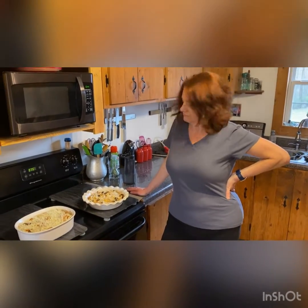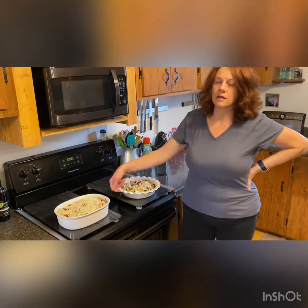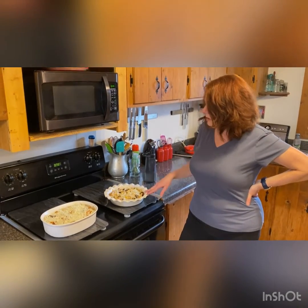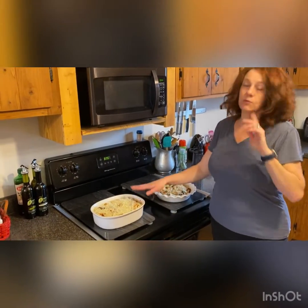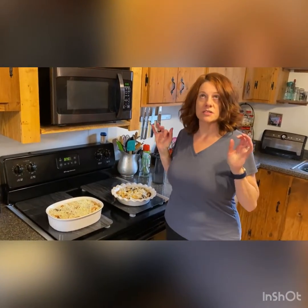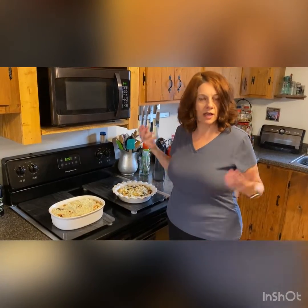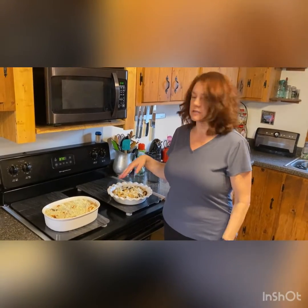Like I said, I sprayed my pan. You can use any dish or whatnot. Because I'm using one of the heavier types of pasta for Matt, I did this one as well. Not that I'm trying to be all frou-frou and make it look pretty. For Matt's, this is like 4 or 5 servings, 6 servings. But you can actually make this ahead of time, which is awesome. If you food prep on Sundays, you can go ahead and get it prepped up, cover it, put it in the fridge, and then just pop it in the oven the night you want to have it. And after you fix it, it freezes really well, both of them. So you can freeze it in individual servings, and that's a good option too.